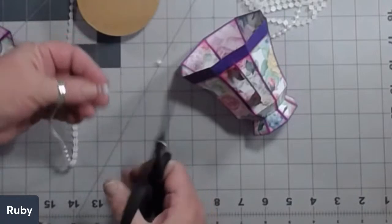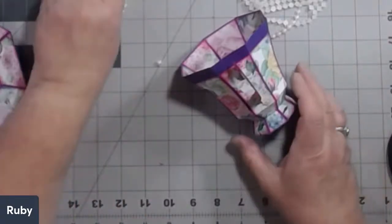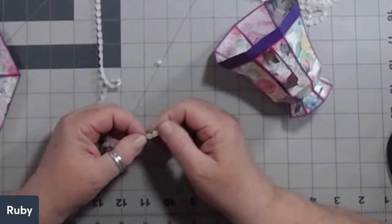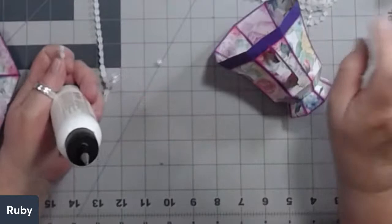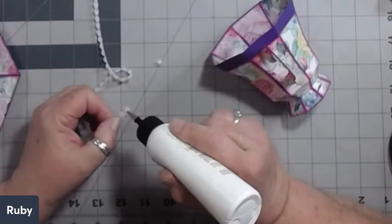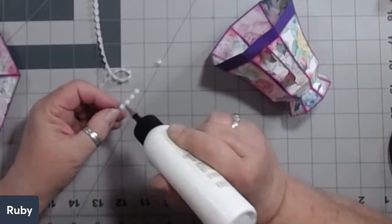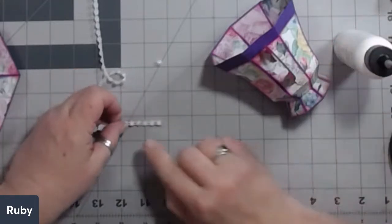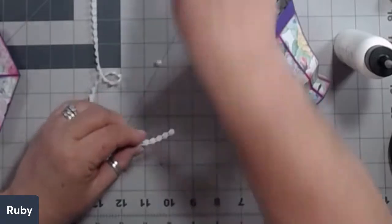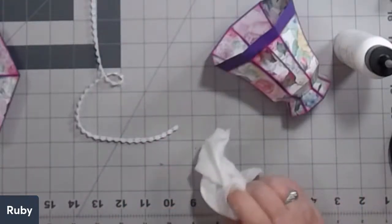I need a pair of scissors. This first one has to get cut off. I think I'm going to just glue it on this. Oh shoot, I forgot to put that back. Put some glue on these. Get it started. I don't want to run the glue across the top of this cup in case I go crooked, and then there'll be excess glue showing. We don't want that.